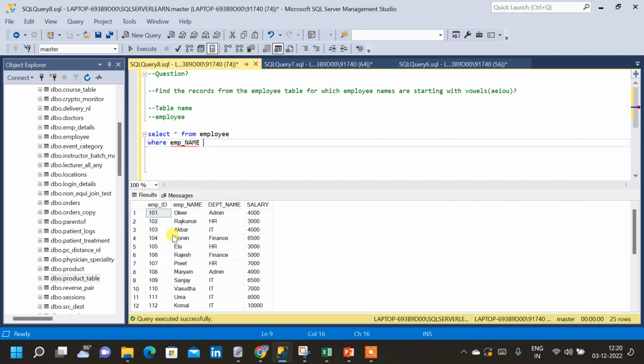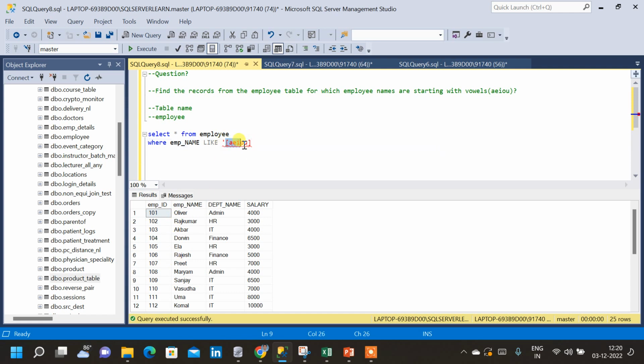Here we have to consider multiple characters because we have to compare all the vowels with the starting character of each employee name. So after this where employee name, we will use a like clause, and inside the single quotes we will start with a square bracket, and inside the bracket we will specify AEIOU, because we have to compare all these individual characters with the starting character of employee names, and retrieve the result.